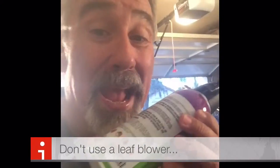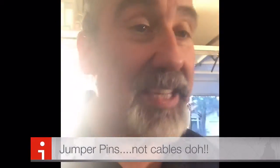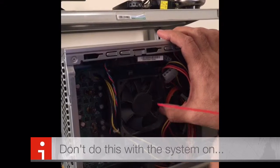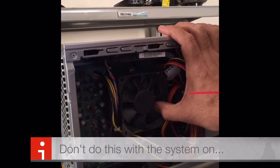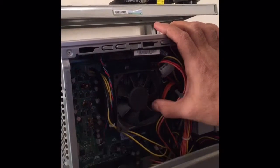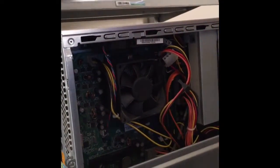A can of compressed air can be your best friend, but it could also create your worst nightmare. A lot of people just shoot the air right into the computer, not realizing there are jumper cables that can come disconnected when you're cleaning. Also, you never want to spray the air directly on the fan and make it spin — that's not good. What we're doing is cleaning this fan out with compressed air. Put your thumb right here on the fan and hold it in place, because letting it spin can actually dry out the bearings. So anytime you're doing that, just hold the fan down.